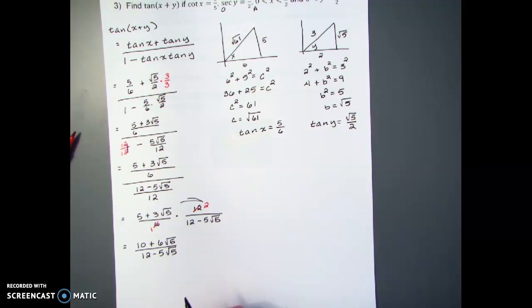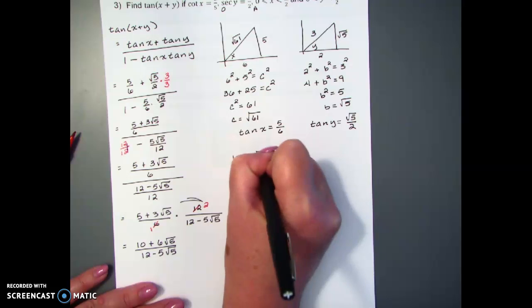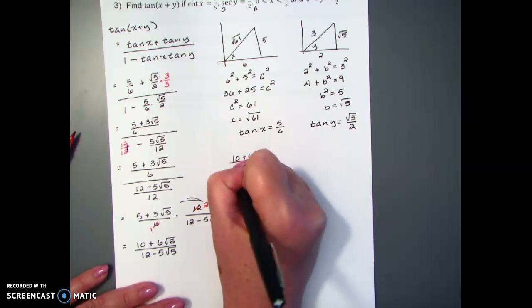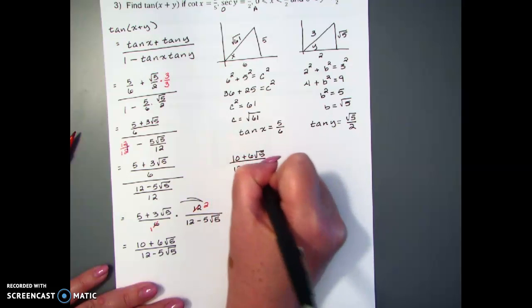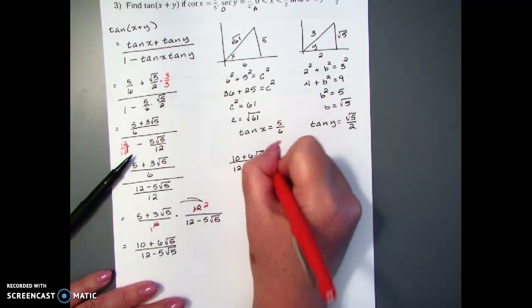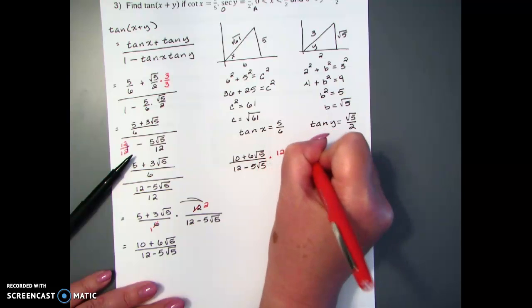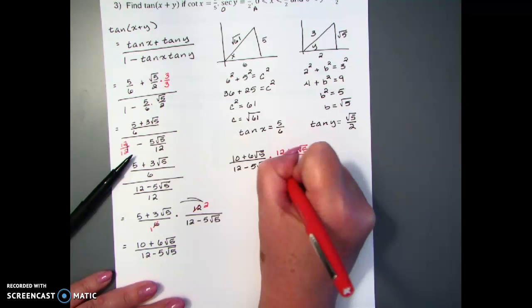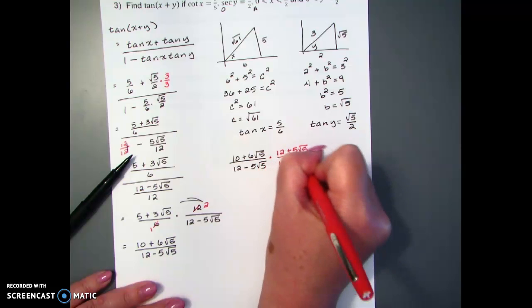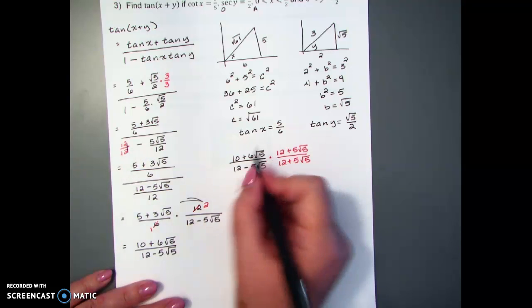So we got rid of the fractions within the fractions, but we still have a radical in the denominator. So I'm going to copy this over here just to give me some more room. What rationalizes this denominator is going to be the conjugate of that denominator. So since I have 12 minus 5 root 5 on the bottom, I'm going to multiply by 12 plus 5 root 5. And I haven't worked this out in advance, so bear with me as I try to figure this out.